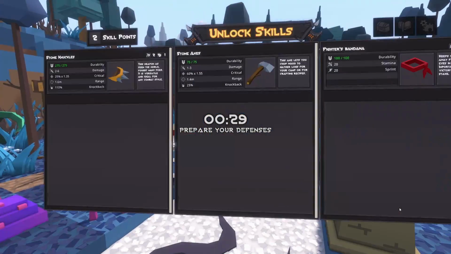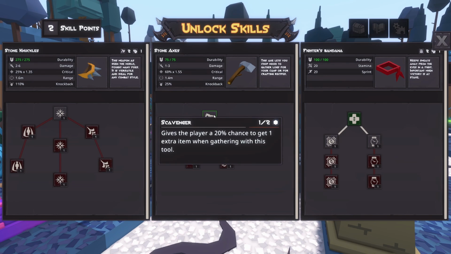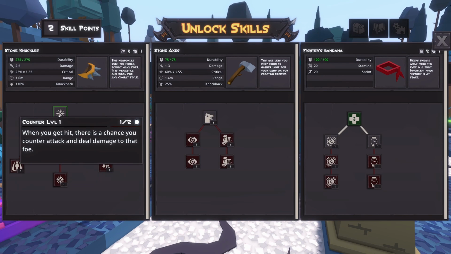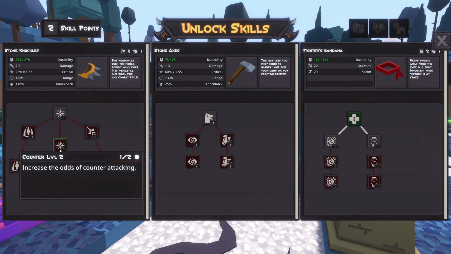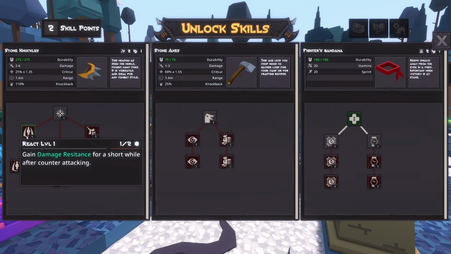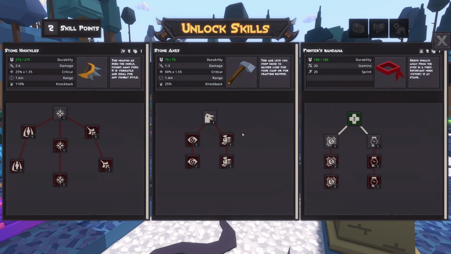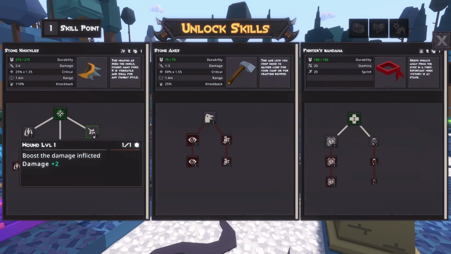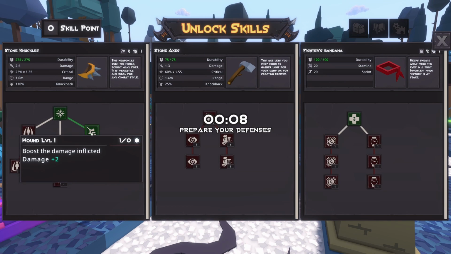Round 7? Okay. Skill point. We have 2 skill points. Do I need... Oh, I need to unlock these every time I play? Okay. To increase auto countering attack, gain damage resistance... This is the time it takes to heal yourself. Let's see these. And get some more damage.